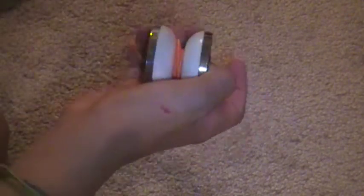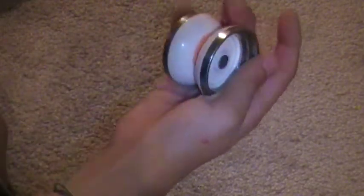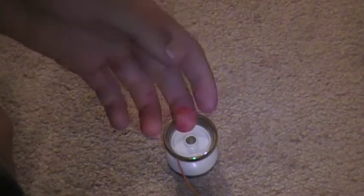First, let's get down to the specs. The weight of this yo-yo is 70.2 grams. It's actually pretty heavy for a bimetal yo-yo. When I say bimetal, I mean half plastic, half metal. So it's pretty heavy for that, but the weight helps the performance a lot. Sorry about this camera angle. I just thought that this would look better for a review.